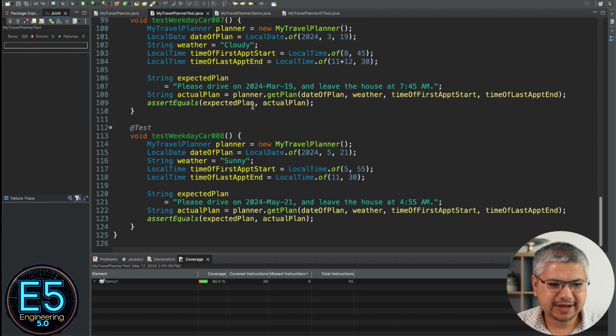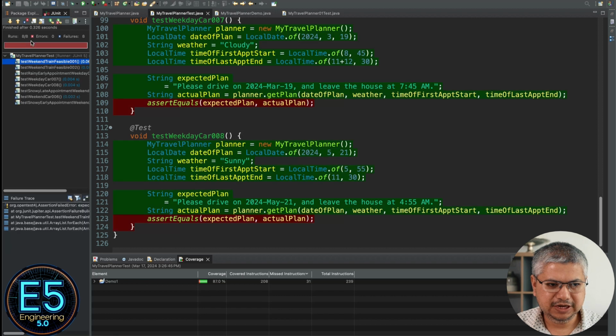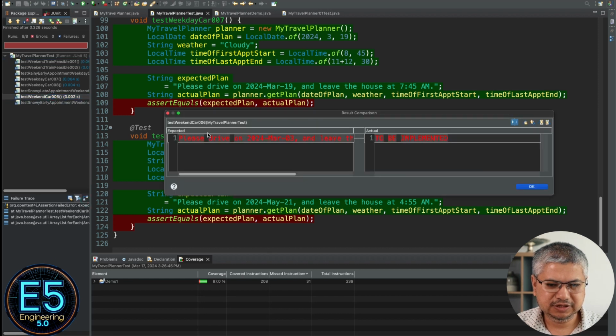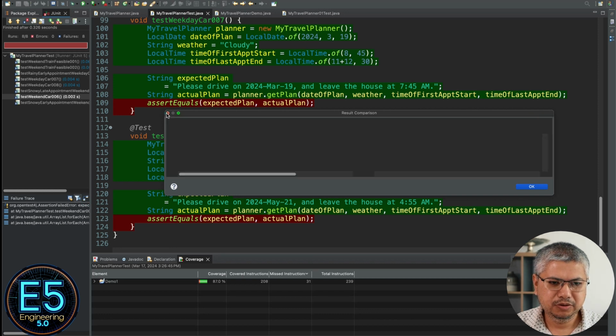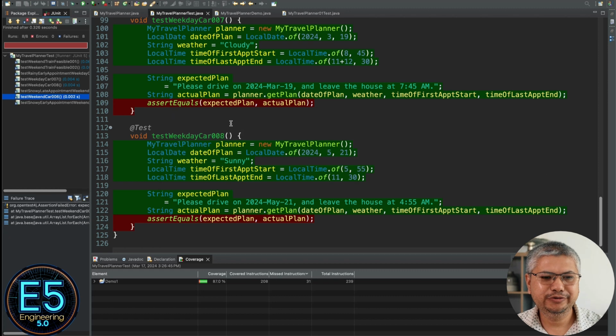And we should have 8 failures here. So we have 8 failures, no errors. That's what we want. And if we look at any of these, it would say that's the expected and the actual is "to be implemented". Now we'll move on to actually do the implementation.